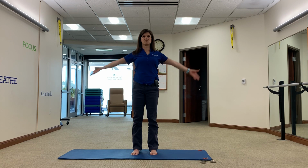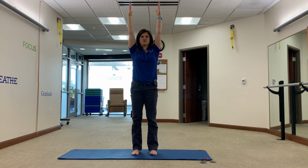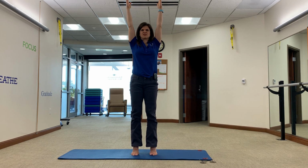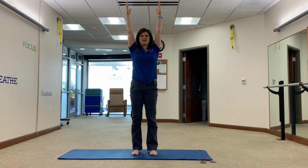And then reach your arms up overhead, noticing the shoulders, if they went into your ears, pull them back down your back, extend through the arms, and then shift the weight forward into your toes, pressing down through the big toes, lift yourself up off the mat, and then go slow as you bring yourself back down.